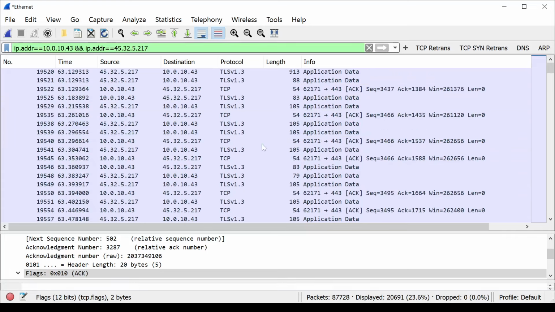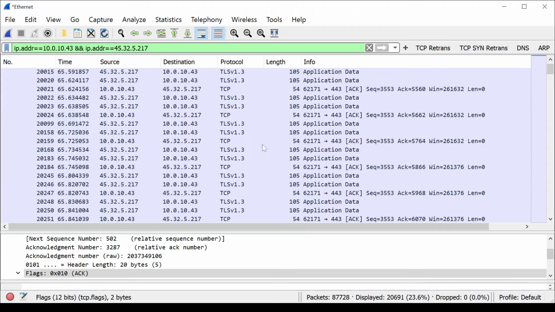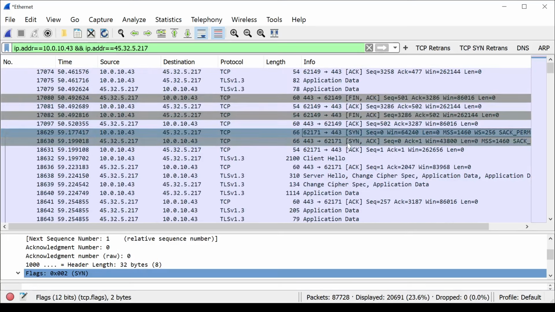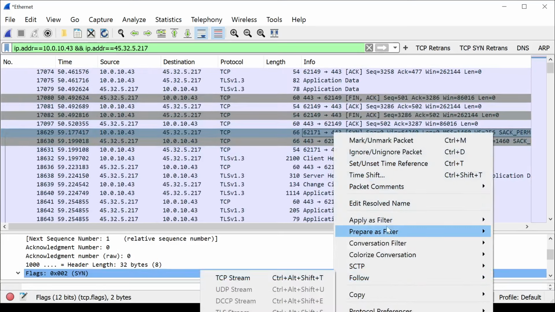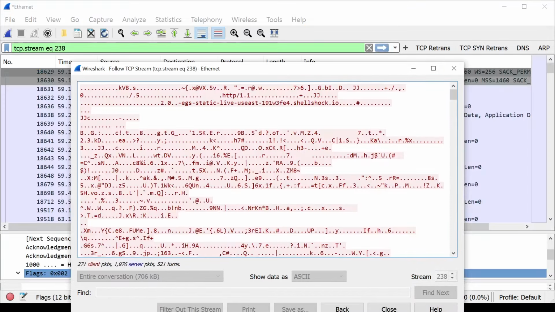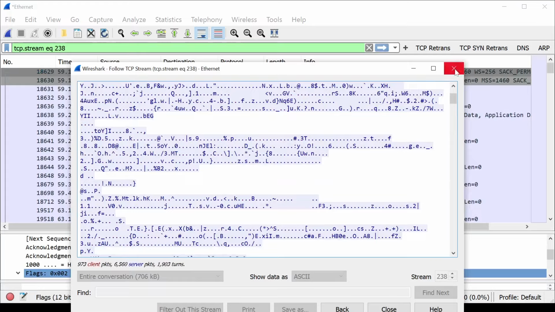So again, for sequence acknowledgement analysis, I just want to focus on one TCP stream between these two. So I'm going to pick this one here below it, it is a little bit bigger. It's a better example. So I'm going to right click on that SYN for the next conversation. I'm going to right click, apply as a filter, or actually follow TCP stream. Now this is going to show you all the bytes here. It's all gibberish because like I said, it's encrypted.